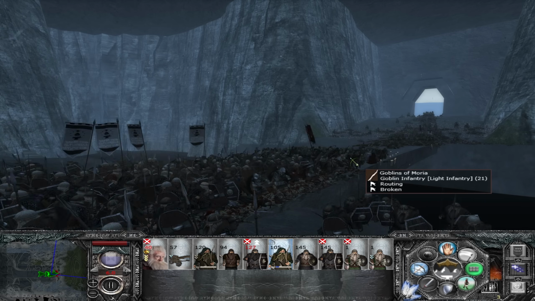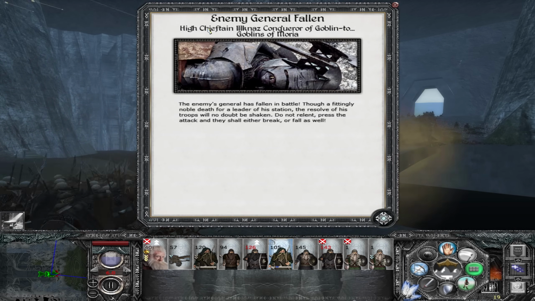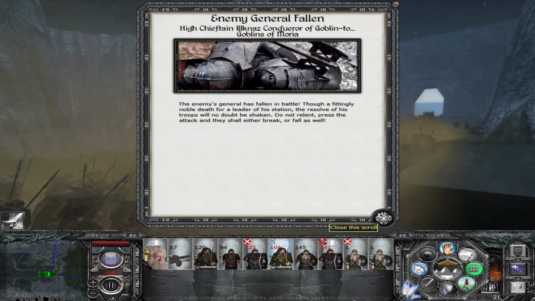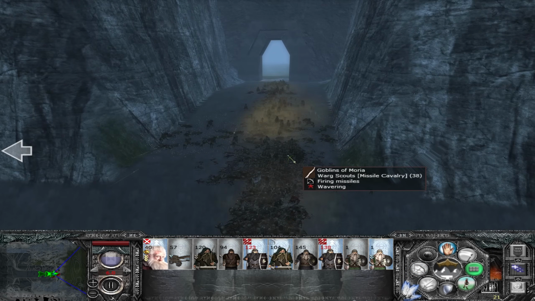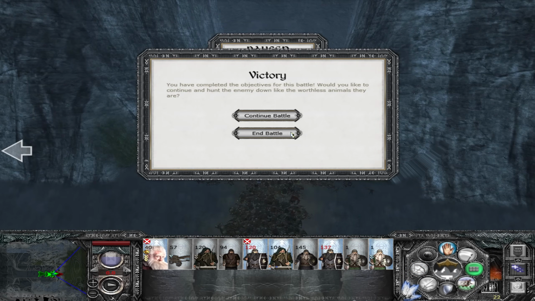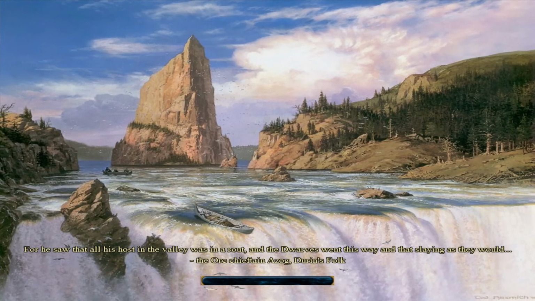Good attack, psych. Oh! The chieftain is dead. Look at them, they're running. Let's just end it. We lost 300, but the majority of those are dwarves that will replenish on their own.